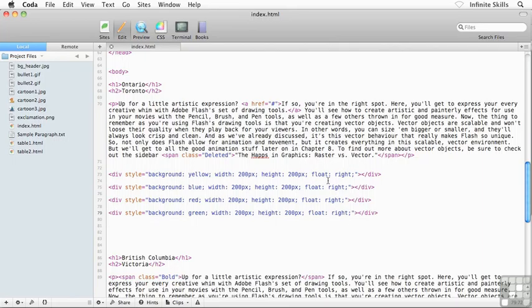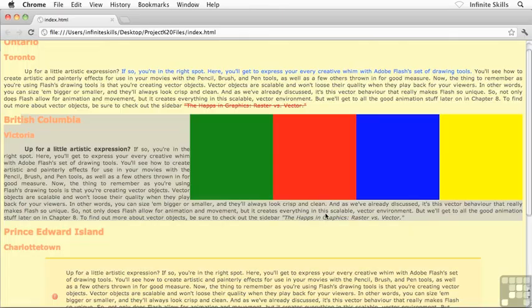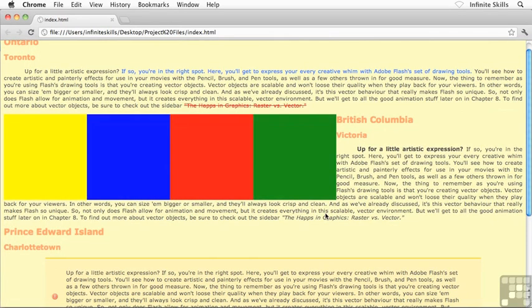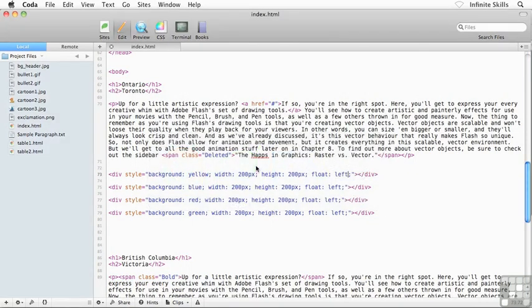Now, what I'm going to do, though, is hit my undo a bunch of times to go all the way back to left floating. And, of course, that brings me all the way back here. Now, I want to show you what happens if there isn't enough space horizontally on the page to accommodate all of my content. So, in other words, what would happen if I took the widths of 1 or 2 or maybe all of my divs and increased that width value? What would happen to the remaining content? Well, let's check this out. I'm going to flip back to my code.